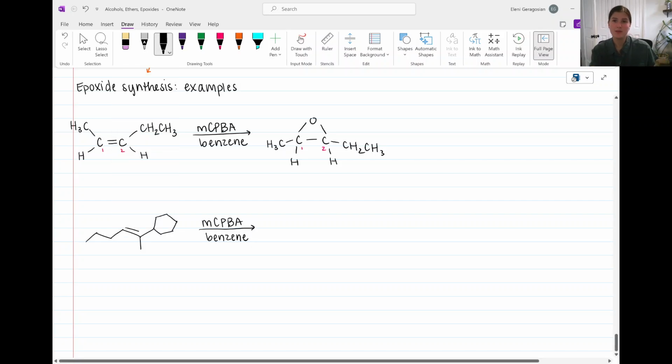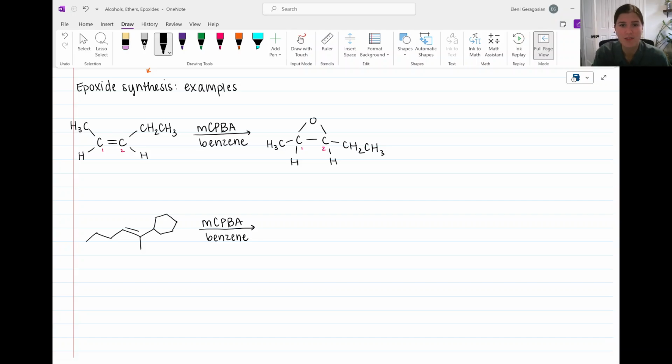So this here, we've drawn the product. This is the structure of the epoxide. We haven't considered stereochemistry yet, but we will. But this is the connectivity of the product. So now if we're thinking about stereochemistry, we look back to the alkene and whether we have an E or Z alkene and which groups are on the same side of the double bond relative to each carbon. We have a Z alkene in this case.